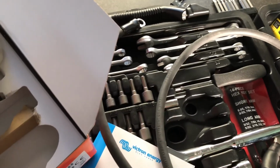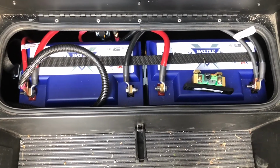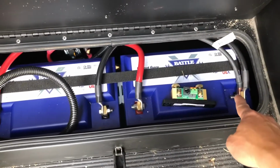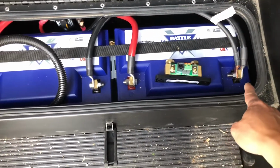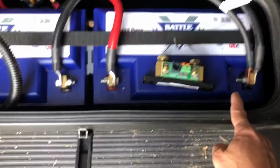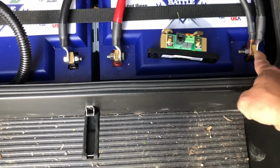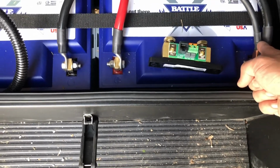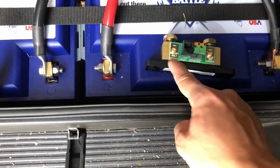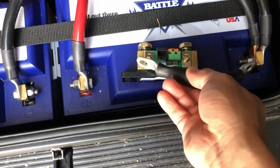All right, so let's look at our battery system. We have two lithium batteries connected in parallel, so this is the positive to the positive, the negative to the negative in a parallel connection. On the negative end of the battery bank, we only have one cord, which is a chassis negative that is connected to the negative pole of the battery. So I'm going to remove this and reconnect it to the low side, and from the battery only, I'm going to connect the negative end of the battery.